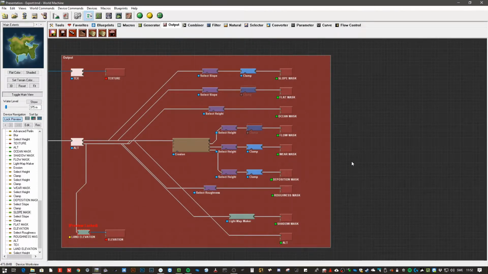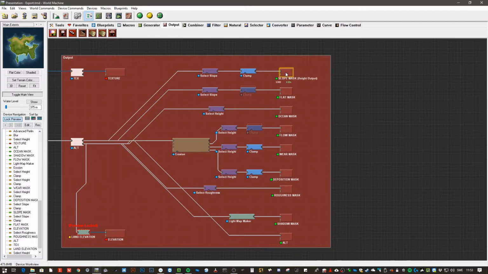Okay, time to look at the masks. Masks are grayscale images that you can use for a lot of different purposes, both in Photoshop, where you can use them to edit a top-down view of the texture and the shading and stuff. So you can select what areas to edit in Photoshop, but it can also be used in Vue or Terragen and other software you use to render, in order to place trees, materials, and other stuff like that. So they are very, very useful in many different ways.